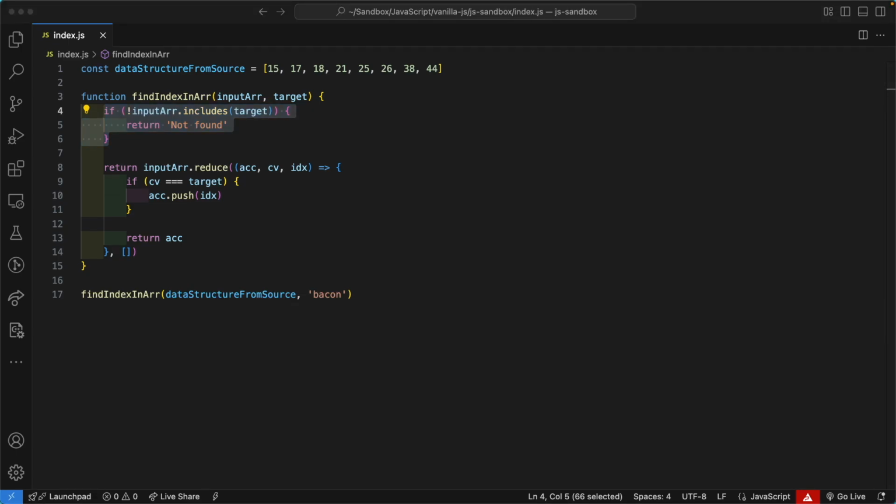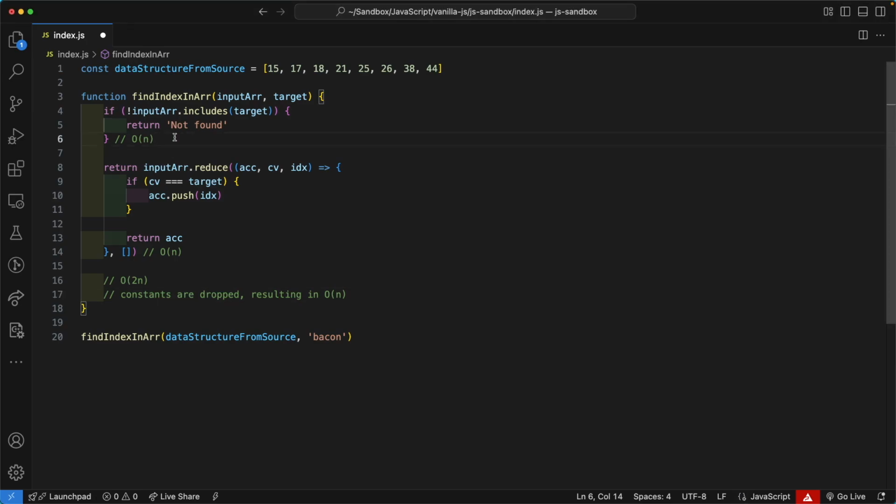You might see this type of code within your company's or organization's code base or within older open source projects. It is accurate to say that this function has an O of n time complexity because the code scans the input array once here and then it scans the input array a second time here.